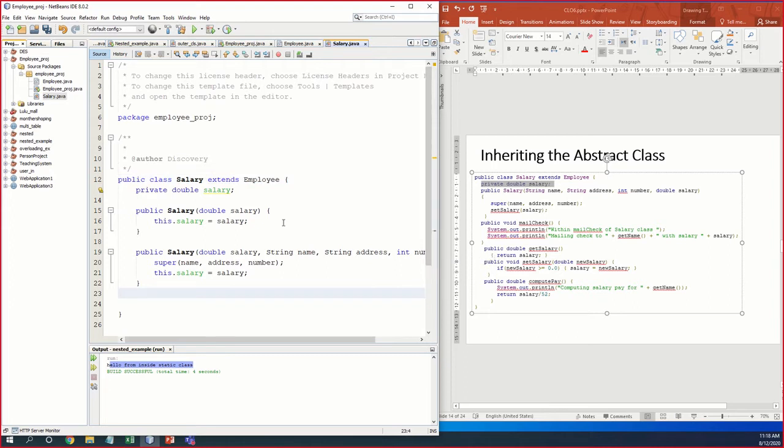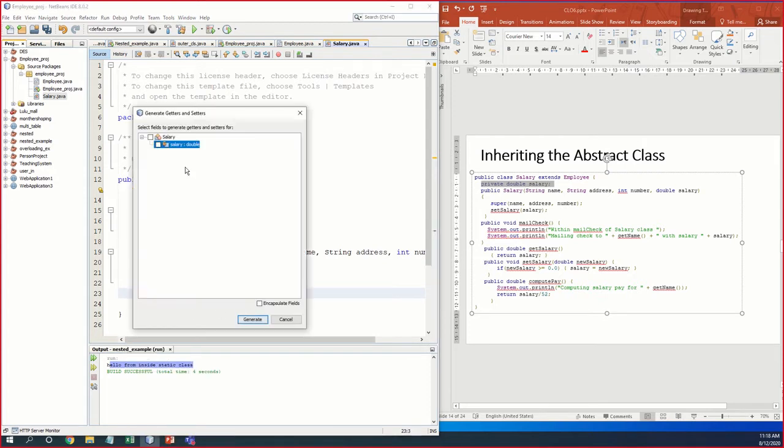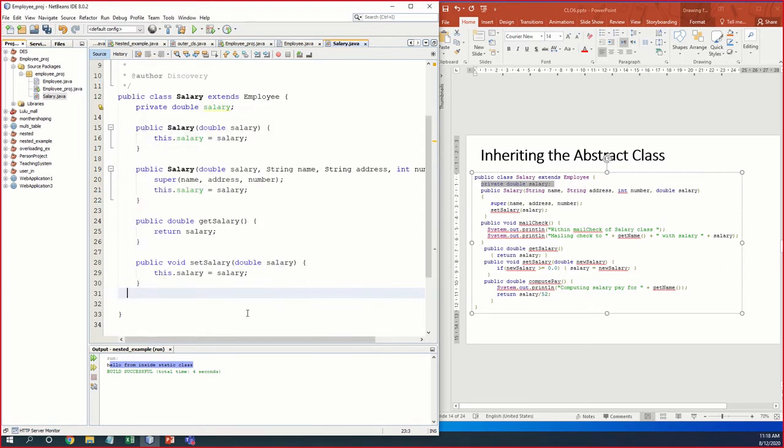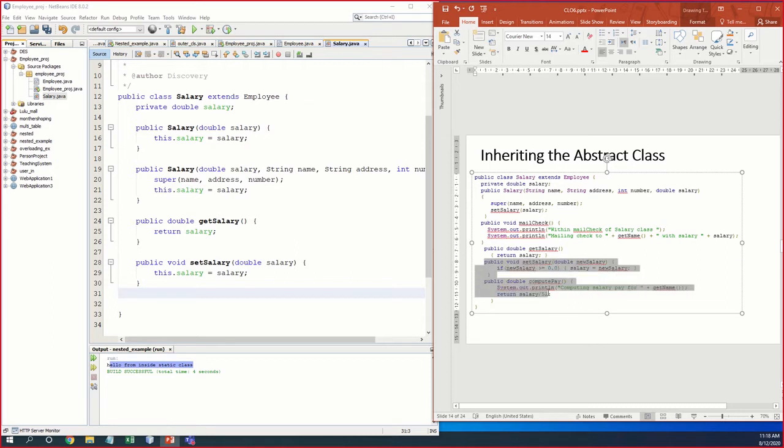Then I can create a setter and getter for the variable salary if you want in order to use that. And also here we have, for example, two methods. I'm gonna add them the same here.